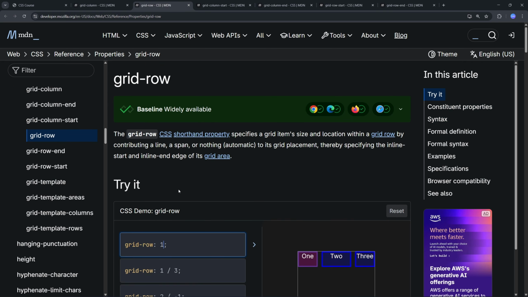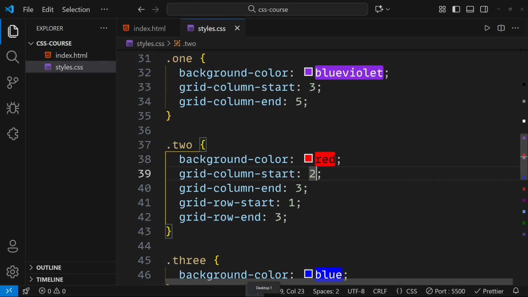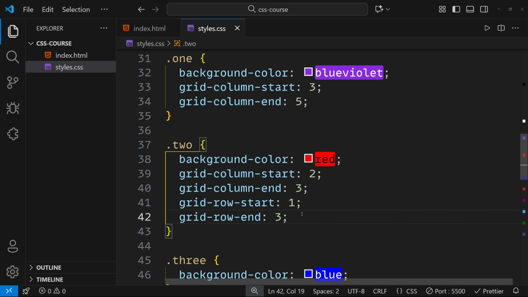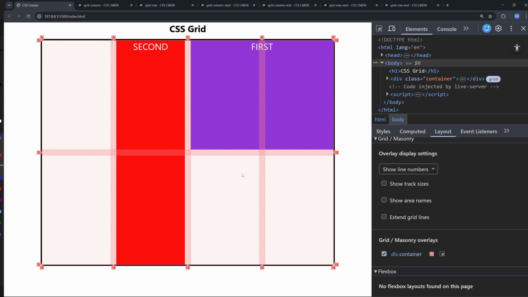But I like to be more specific for these ones, because if we use the shorthand property, it might be a little bit confusing to begin with. All right, so that is how we can position the elements.